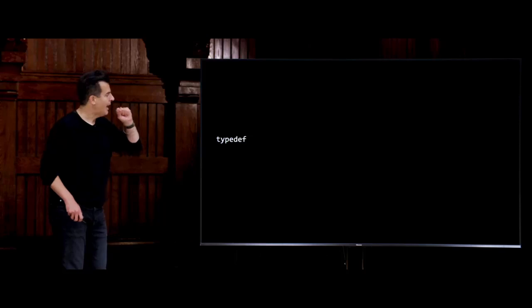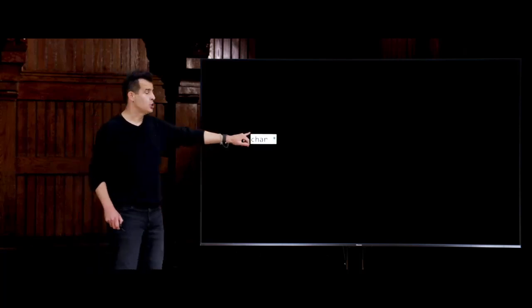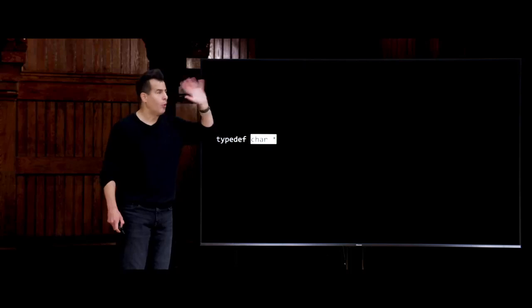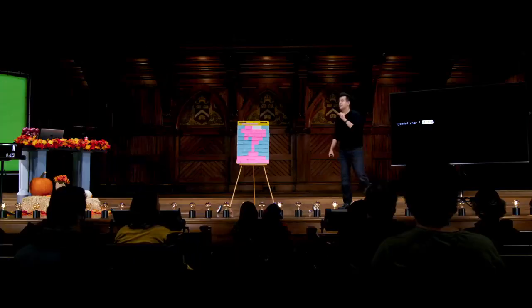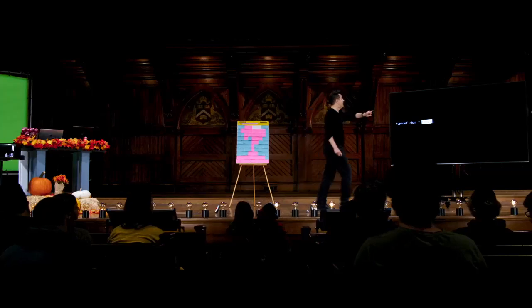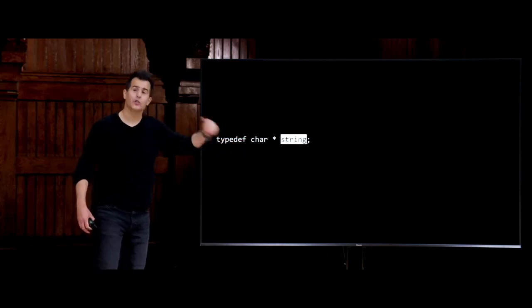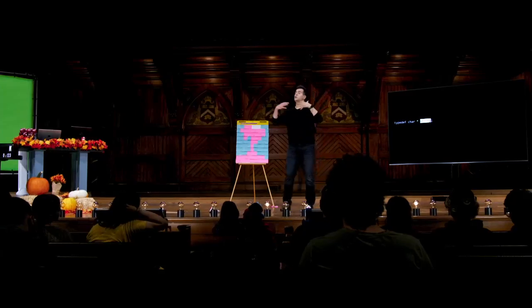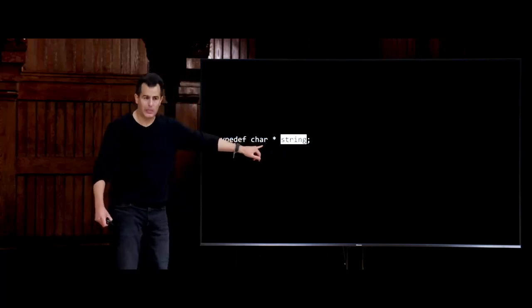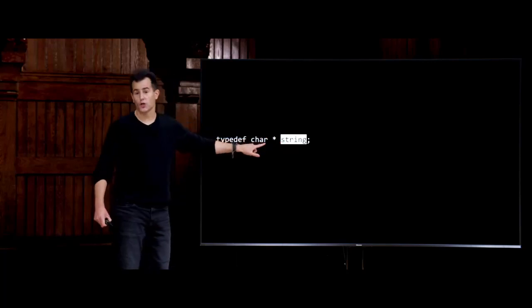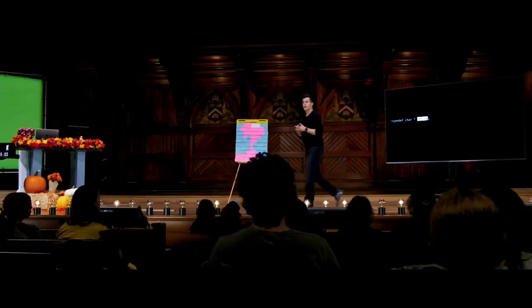So accordingly, how can I define a data type for a string? I can say typedef char star, which is admittedly more mind-bending, but I want to think of it instead as a string. So inside of cs50.h, since week 1 has been literally this line of code. A bunch of other lines too, but this one-liner, because you're including it atop your code, brings into existence the keyword string, but it's just like doing an automatic find and replace between string and char star. That's all that's actually happening really underneath the hood.